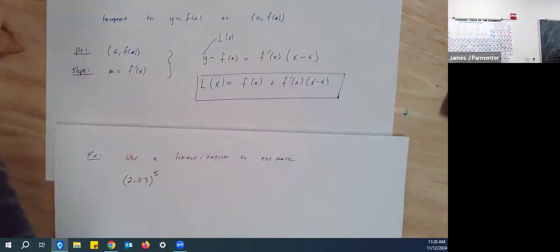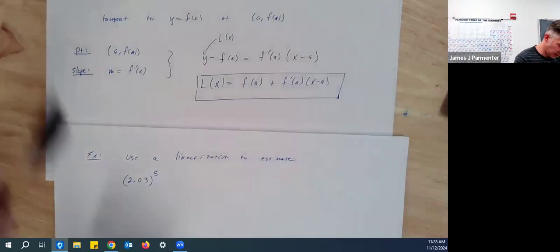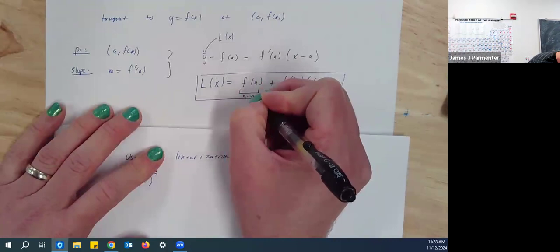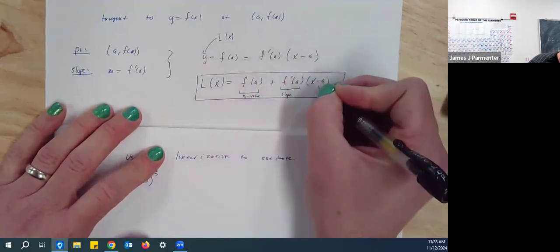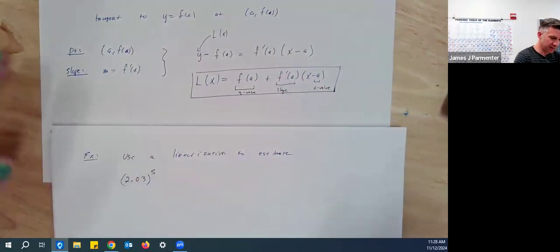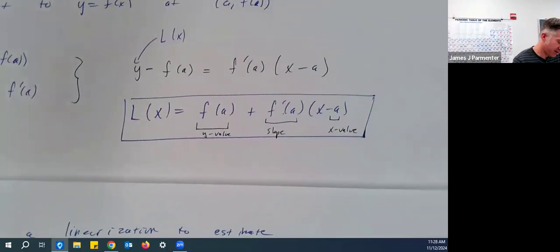But again, when you read this, what you should really be thinking when you're writing this down is that this is just your y value, this is just your slope, this is just your x value. Why do I not have any red pens in here? That's terrible. Yeah, you can really read that, I'm sure. Sorry, let me write it the tiniest way I can. There you go. It's not that bad.